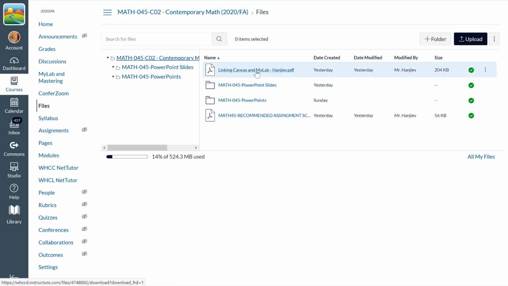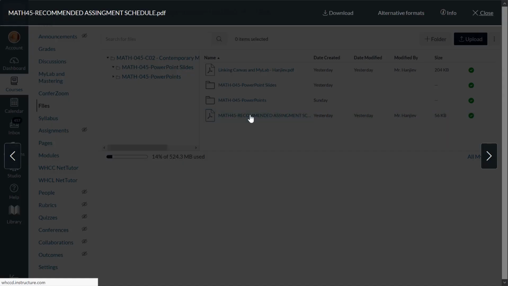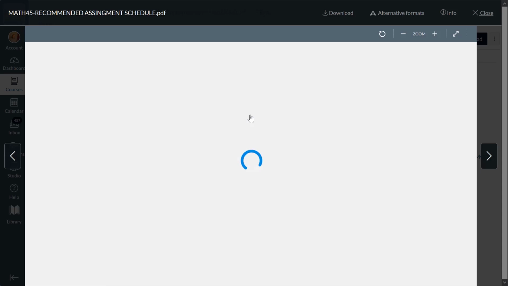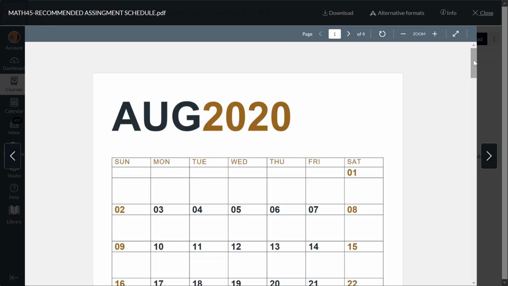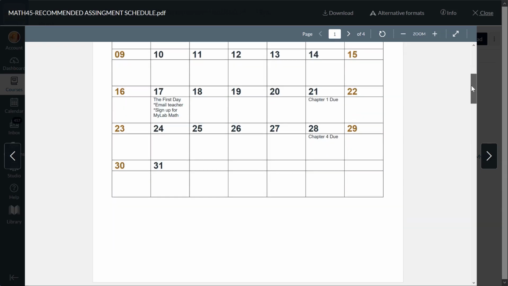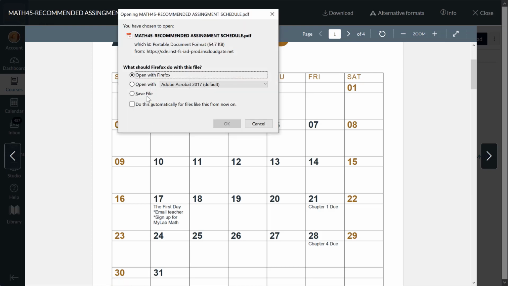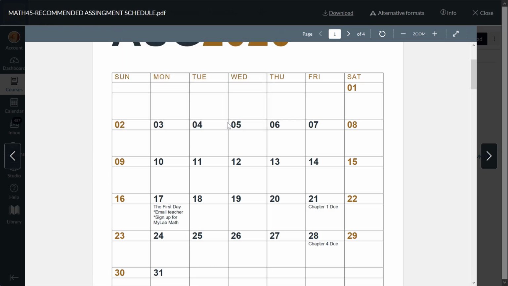All right, next thing, I'll leave this for a little bit later. This one is the recommended assignment sheet. So let's click on that. And this one you probably want to download and have it somewhere posted next to where you are going to be working. If you print from here only, if you click Control P, it's just going to print the first page. What you want to do is download it like this. Open up with Adobe Acrobat or Adobe Reader. One of those two would work just fine.